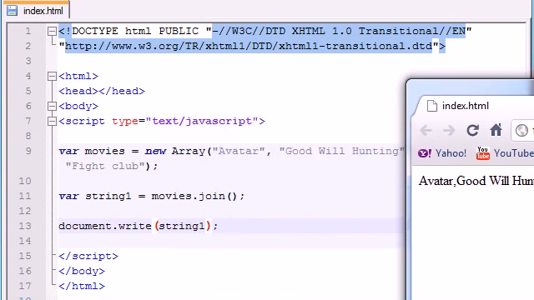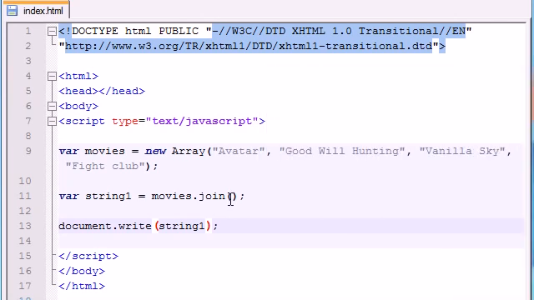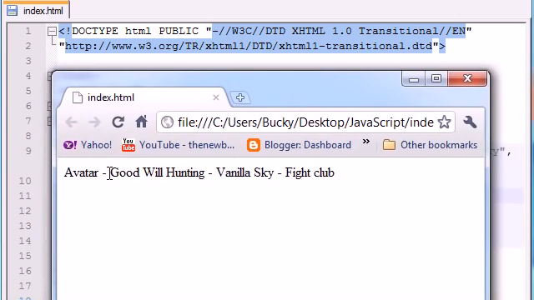But if you're saying, alright, what if I want to separate it with something other than a comma, like a hyphen or something like that? Well, it doesn't take any parameters by default, but you can pass in a parameter if you want. It's optional. If you do pass in a parameter, then it's gonna exchange that comma for something else. So for example, if we use a hyphen, what it does is it changes all those commas to hyphens.